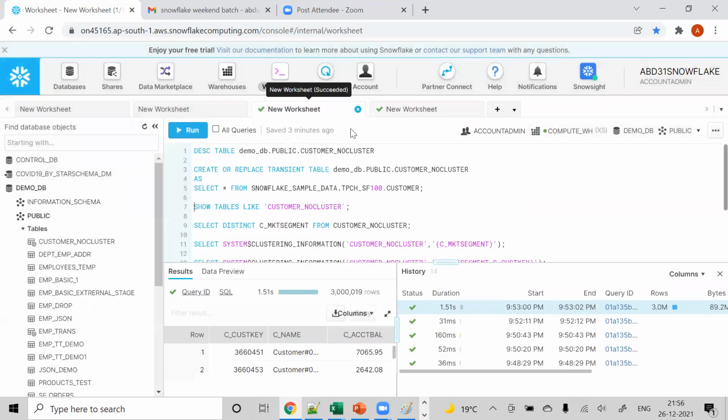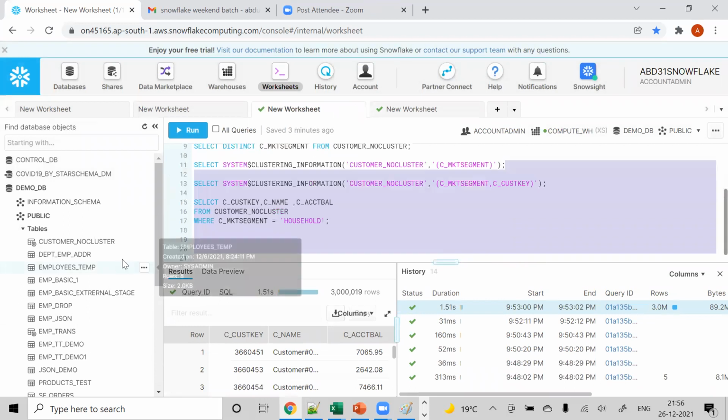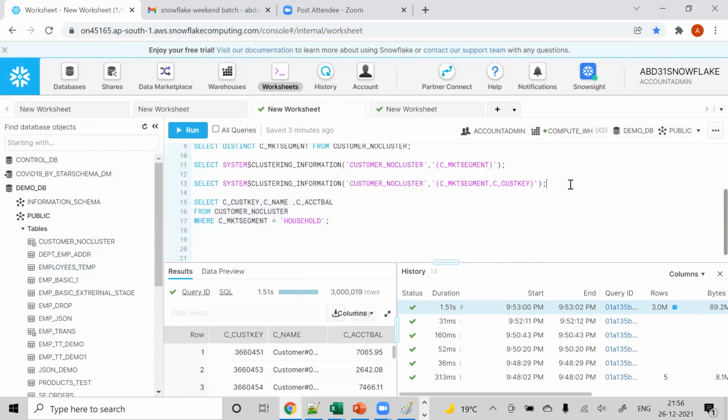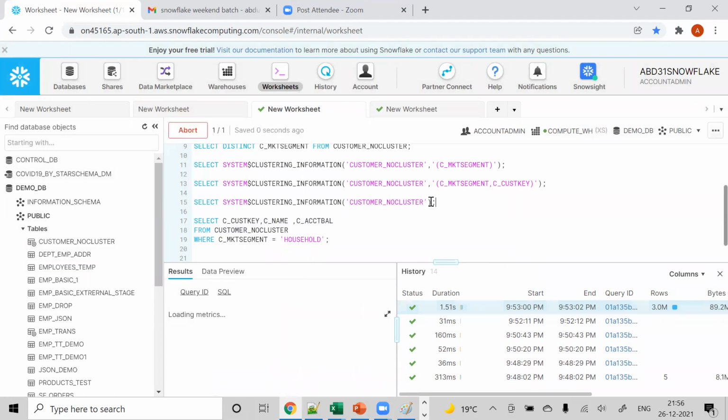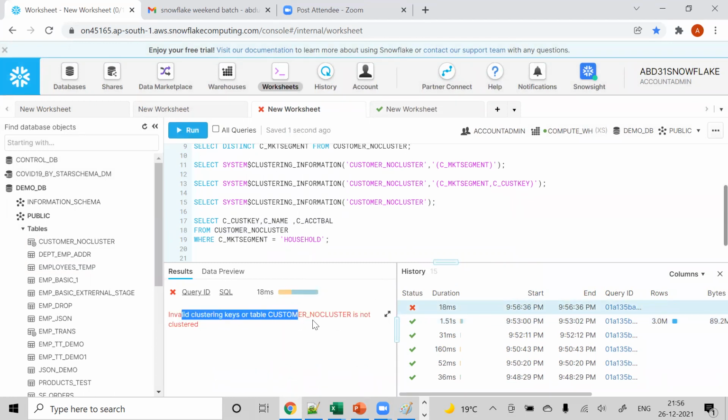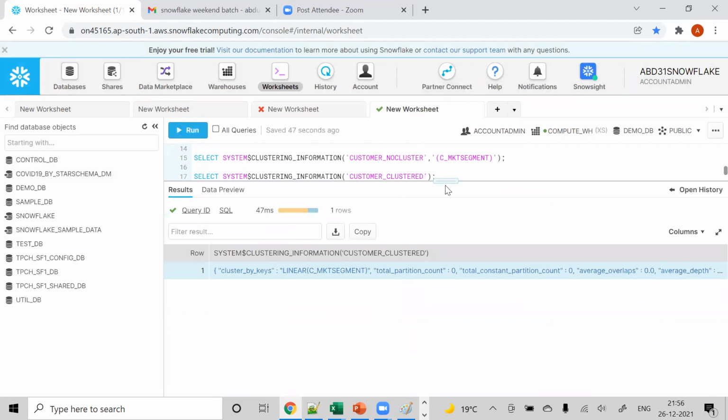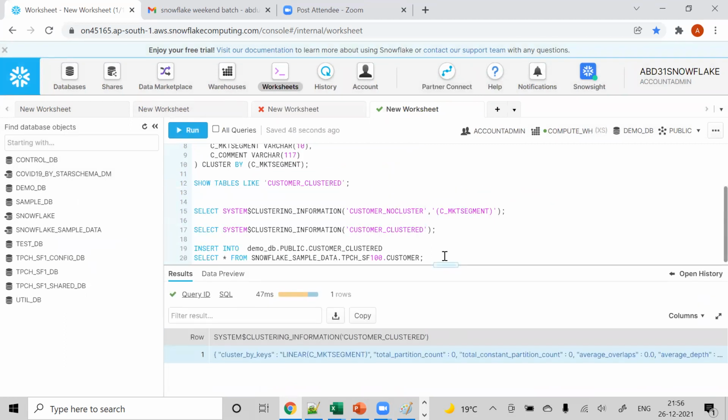But if I come to the table where I have not clustered as per my customization, and I don't pass anything here, it will give me an error: invalid clustering keys, or table is not clustered. So not giving the second argument only works when you have created the table using a clustering key.